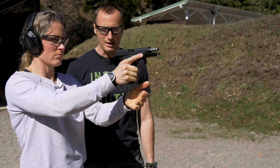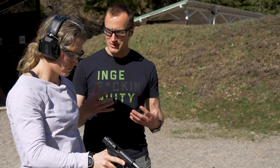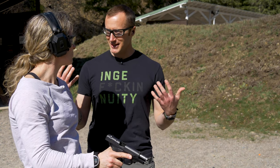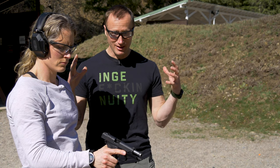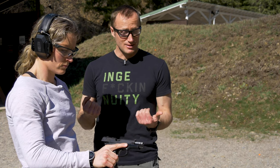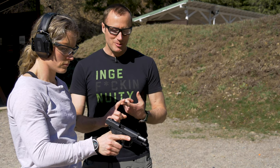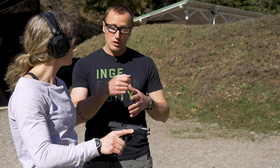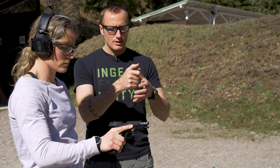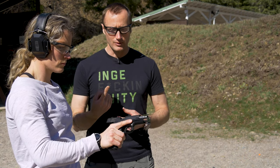Nice, good shot. At this point our pistol is locked back because there are no more rounds in it. That does two things for us. One, it makes sure that if you are super excited because you just did an amazing shot, you can't accidentally turn around with a loaded pistol. It gives you the opportunity to learn that control. And the other piece is that under recoil, if you didn't have the trigger all the way to the rear and it came out rather than accidentally firing a second shot under recoil — we alleviate that also by only having that one round.